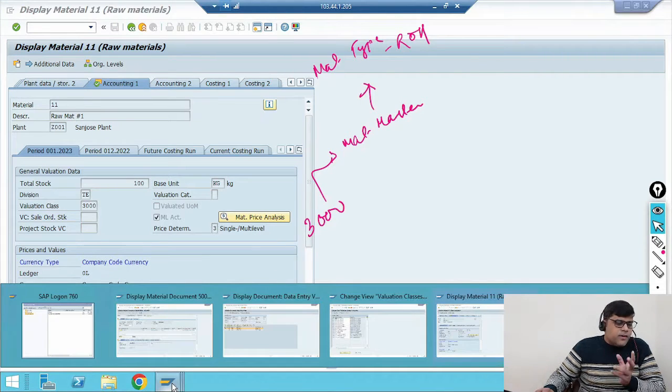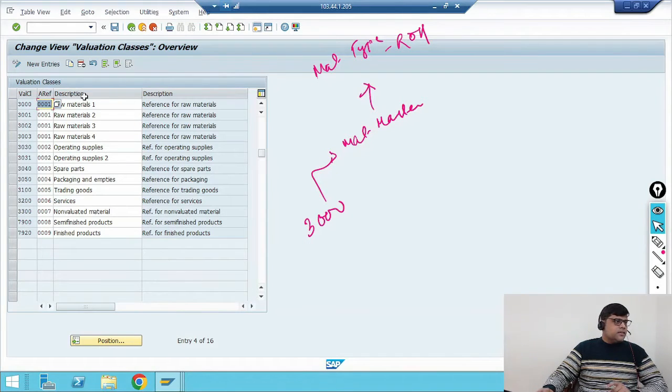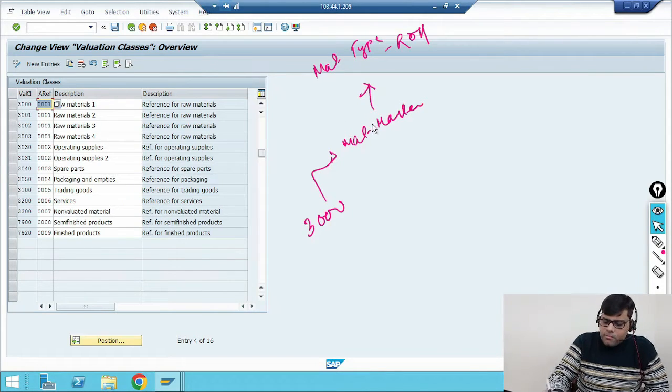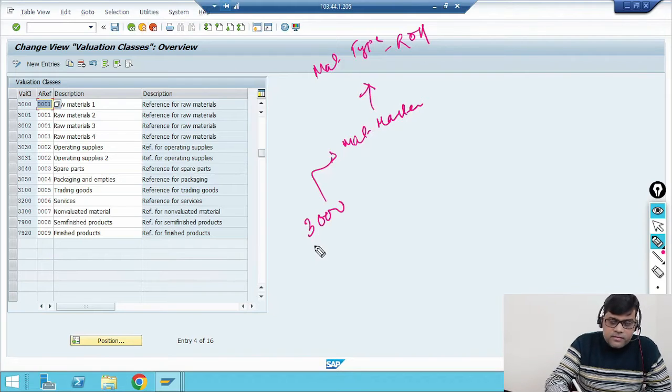For the user, it is very simple. The user posted one logistic document and we got the accounting document. But how is it working? With all this mechanism. The valuation class is assigned with our material type using account reference, and it allows the stock value of the material for your material type with the GL. In simple language, this GL is going to be identified in the material master, in my example material 11, which is created under ROH.